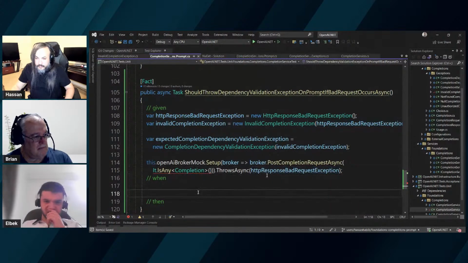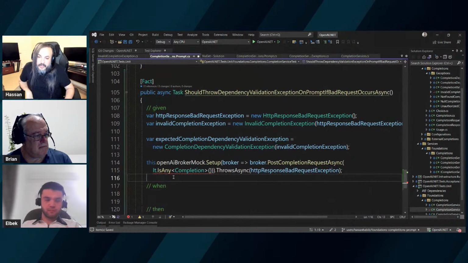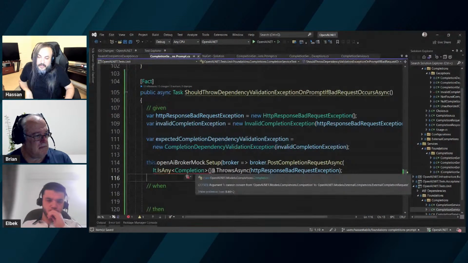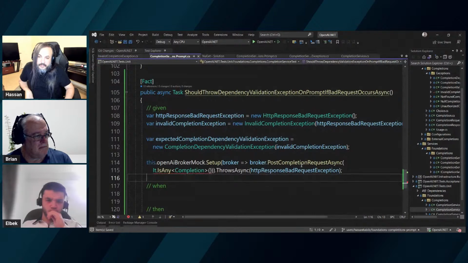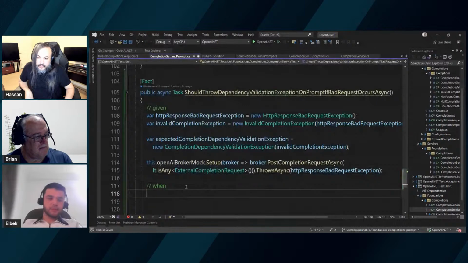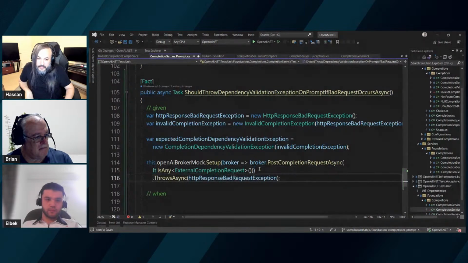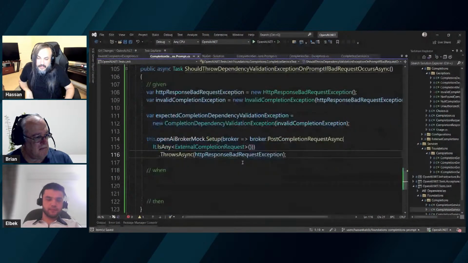Why is it not happy about it? Because you need to submit an external completion request, right? Oh, right. Yeah, external completion request. Fix your indentations. Push that throws to the next line and push a tab out after that. All right. One tab. Good.